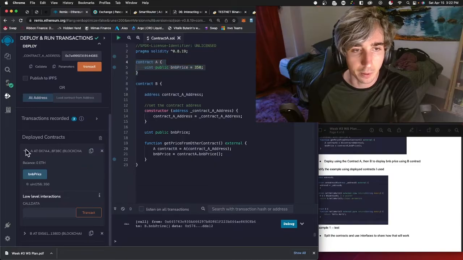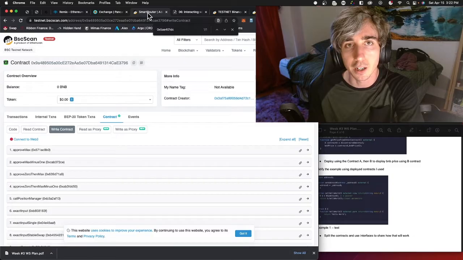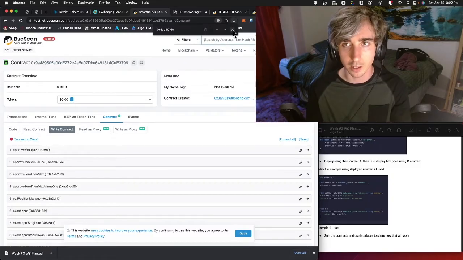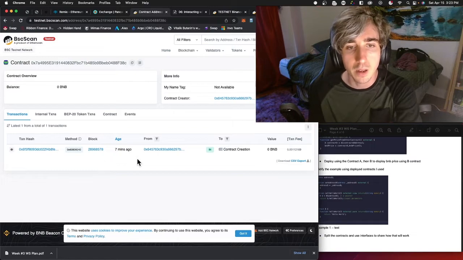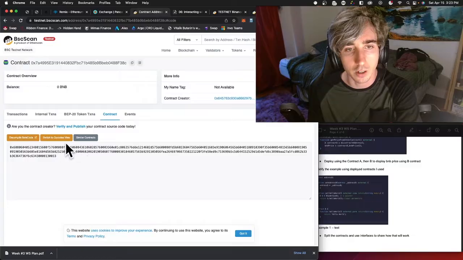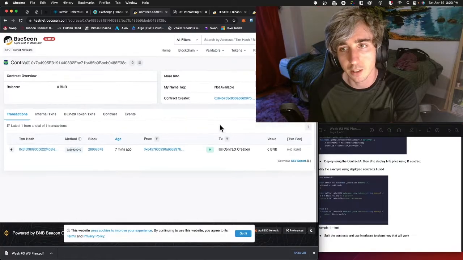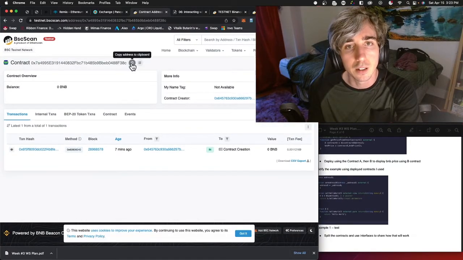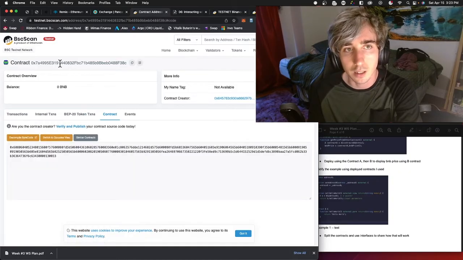So for example, if I copy this address right here and I go back to the Binance scan, I can actually look up this contract on the block explorer, and you can see 7 minutes ago I interacted with it, and this is the actual contract itself.